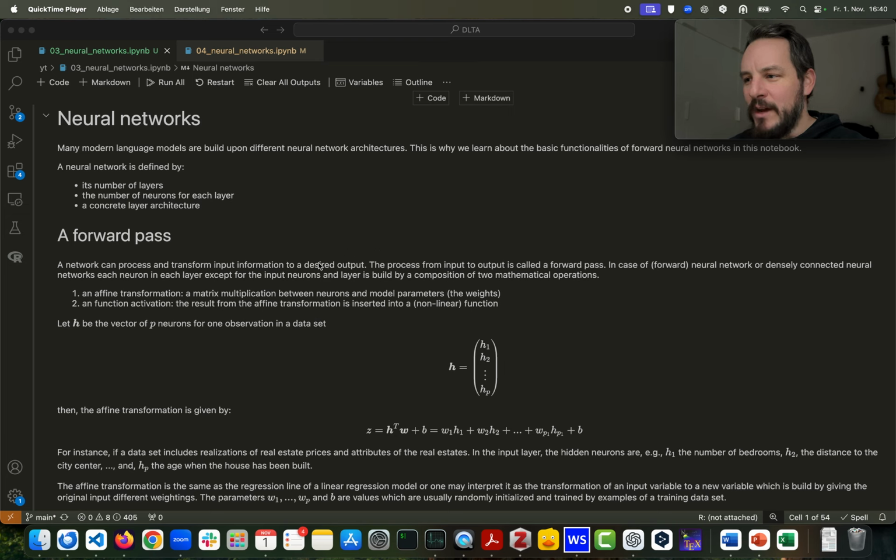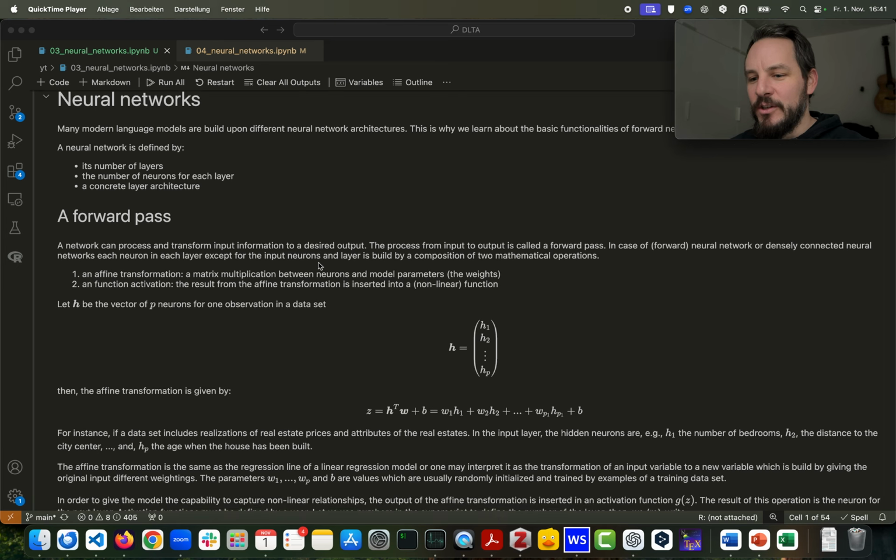We have two mathematical operations that are always repeated here. The first one, I think, is officially called an affine transformation. It looks very much like what you maybe are used to, which is the regression line of a regression model. And then the output of this calculation is usually inserted into what is called an activation function, and in most cases it is a nonlinear activation function.